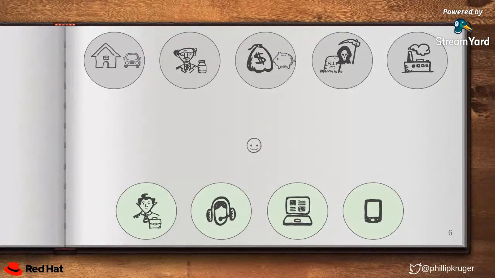And our job in the department where I was working was to make sure that we can actually change this engagement with the insurance company and make it to be more frequent and positive. So our job was to basically make the client happy. The way that we decided to do that was we would create a profile of the client, and then we will score that profile, and then we'll reward the user based on that score.